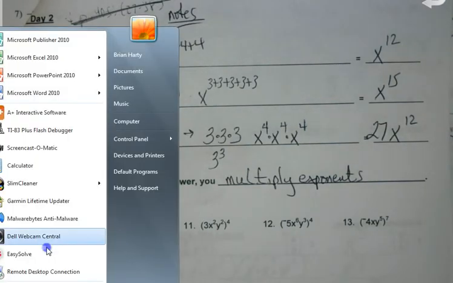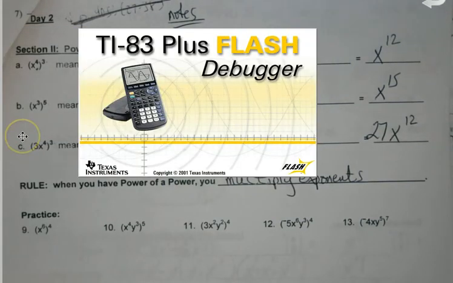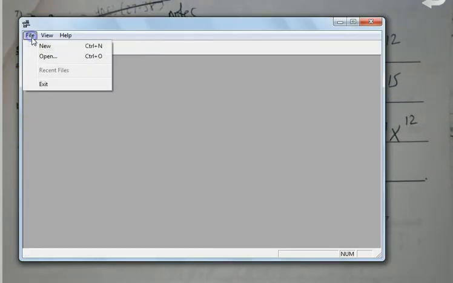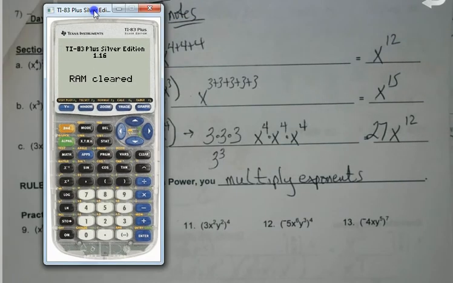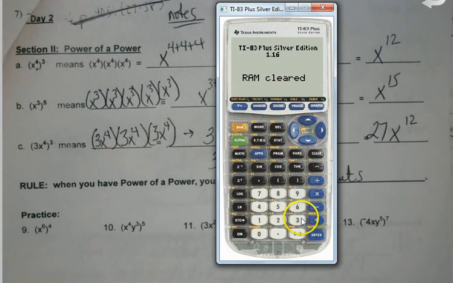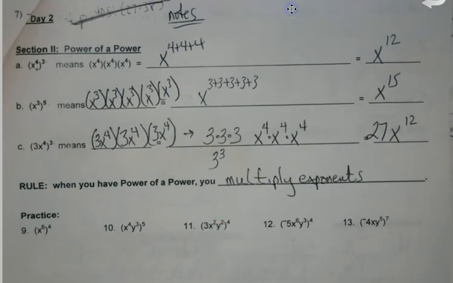Actually, I will pull that up so we can take a look at that as well, because understanding some of the button presses can be really helpful. So like here, if I didn't want to do 3 times 3 times 3, this caret button right here, this up arrow it looks like, I can use that, and that can get me to the answer for the number part. So you multiply with the number outside. Correct. So like here, I'd have my 3 to the 3rd power, and I'd just punch it in that way. So that's an easier way of looking at it.